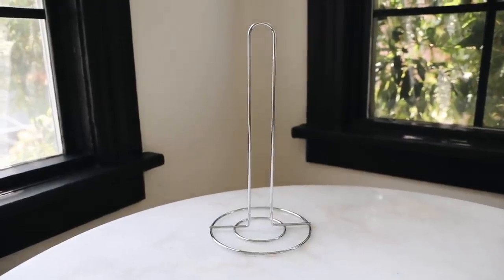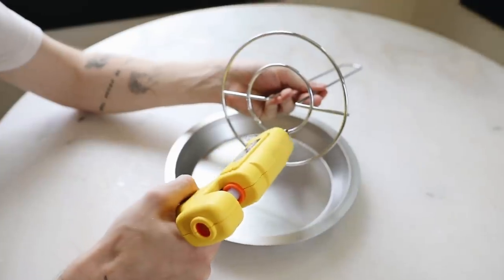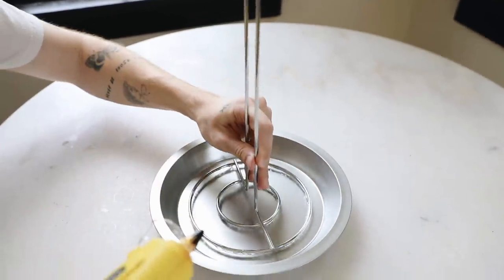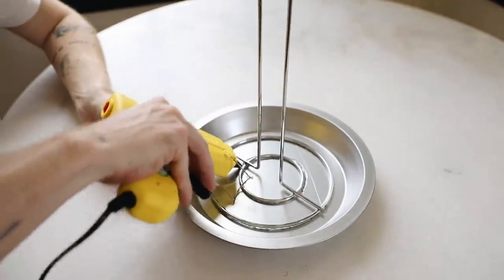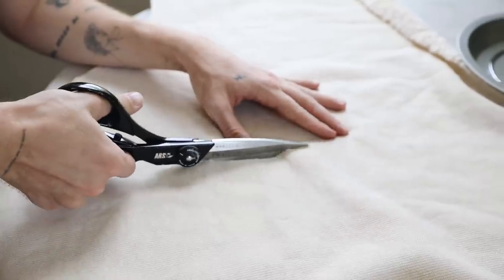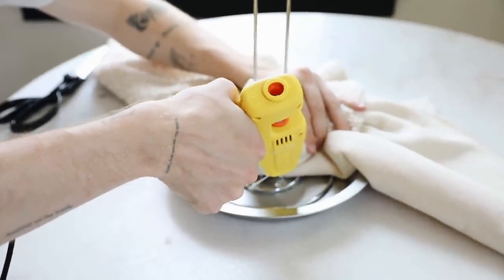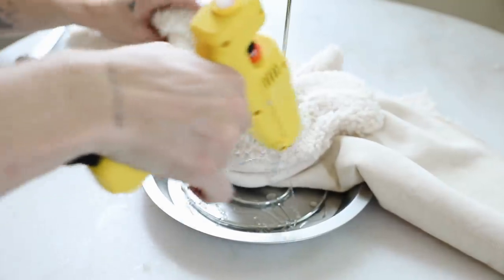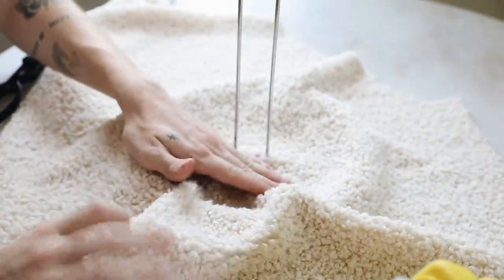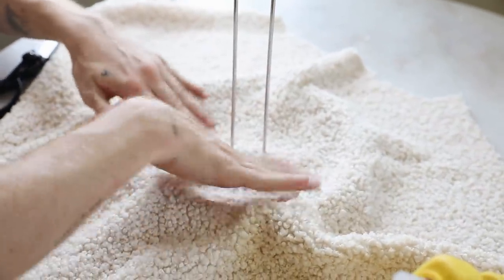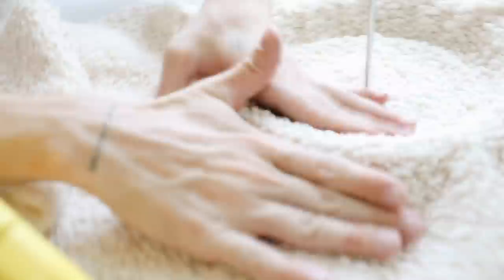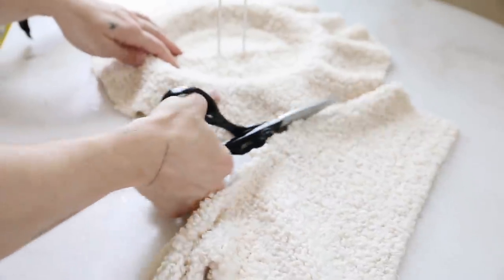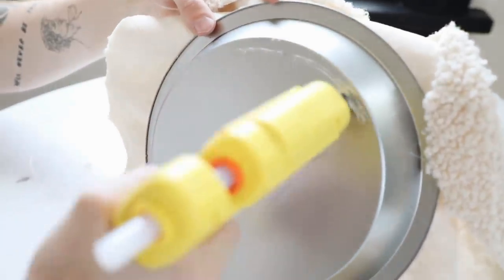For this project I was actually able to find a lot of the materials I needed at the dollar store, but I actually swapped out the towels for this really fluffy bouclé fabric which I thought would be a fun take on the project and elevate the look of it just a little bit more. I started off by gluing down my paper towel holder into my pie dish like shown here. Then in my bouclé fabric I'm going to cut about a two inch slit that's going to be able to slide over the top of our paper towel holder. Then we're going to start adhering down the fabric on the inside. This is why it's really great to use a thicker fabric or something that has maybe a bit of fluffiness to it or just a thickness to it so it really hides any of that paper towel holder like wire metal in the bottom.